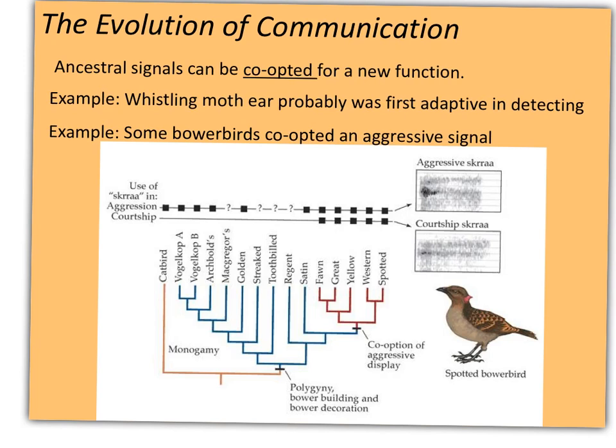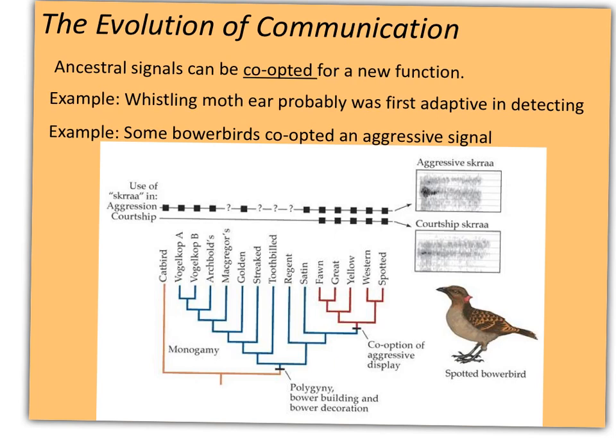So here's another phylogeny for bowerbirds. I guess they use the catbird as the outgroup. The ancestral state is monogamy in birds, serial monogamy. But in this case, they have a polygynous system where the male builds a bower, kind of like a lek, and attracts the female. If you remember, the satin bowerbird likes blue objects. The females come in, and if the bower is good enough, she mates with him. But he doesn't help her out at all. So polygyny is where you have a male and many females.